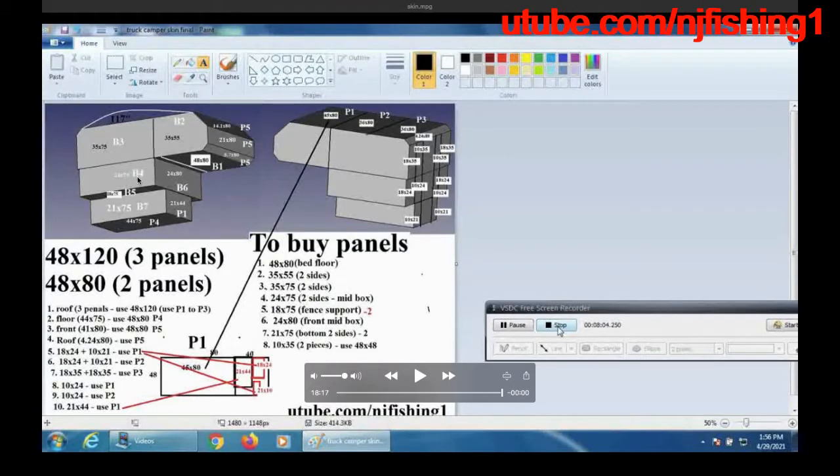And then come down to here. This is B4, which is 24 by 75, again on both sides, and it's a mid box. And then over here, it's 24 by 80, which is just one piece, which I call B6. And then B5 is this piece here, which rests on the truck fence, the top of the truck fence.